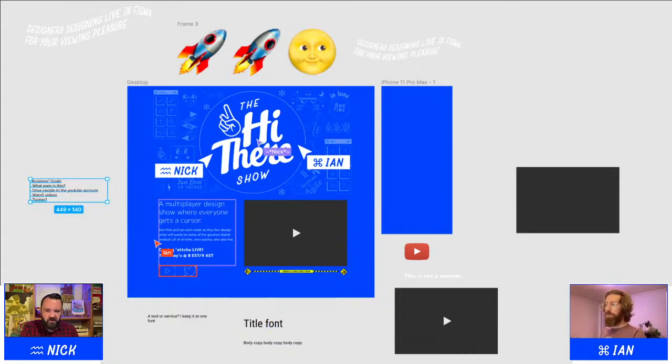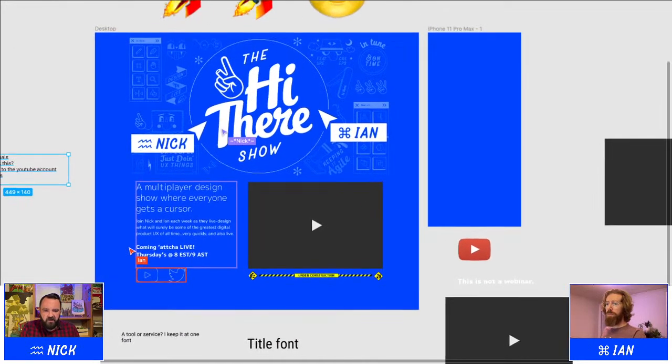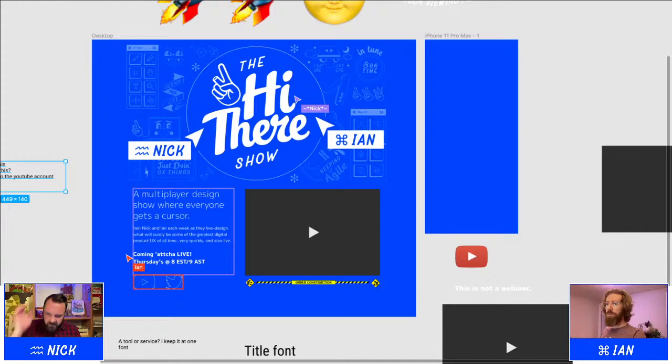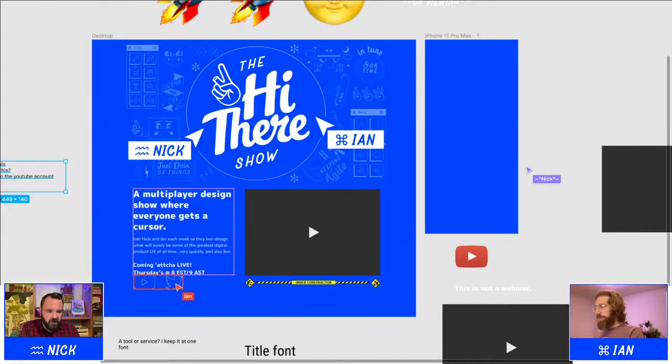Just to talk on typography for a minute, the brand here, the Hi There Show brand, and our name and your name is very thick. The entire presentation is graphically chunky. So this light font looks okay in here, that's fine. But I'm going to darken it up because it's going to sit next to that logo even more. So we have extra bold and we have black, which is usually the heaviest weight that you're going to have in a font.